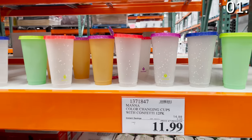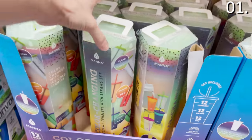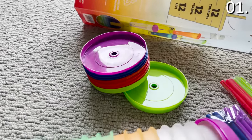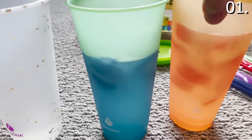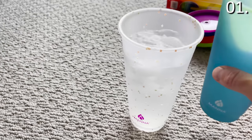I was both intrigued and puzzled by this next product. It's a 12 pack of color-changing cups for $11.99, less than a buck a cup. As a parent, I figured this was great for kids — once you pour a cold liquid into the cup, it changes colors. I bought it home to motivate my three-year-old to drink more liquid. The set includes blue, orange, red, and a transparent offering. I tried it out, put ice in the cups and they do change colors, but I was confused by the transparent one — the clear cup doesn't really change colors at all.